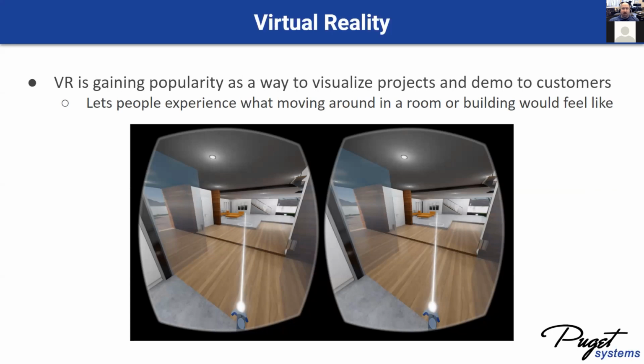walk around. I find, especially talking to folks doing Revit and other engineering applications and BIM stuff, that it's good for clients. You may not actually want to use it a whole lot. You're used to working in the normal Revit interface, but letting a client see what it's actually going to look like to stand in a room, to look out a window, those sorts of things can be really, really helpful to convey to them what something is going to be like in real life.